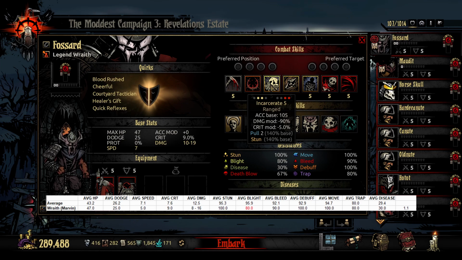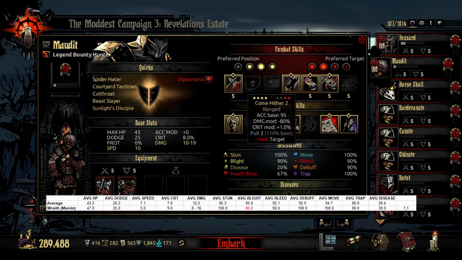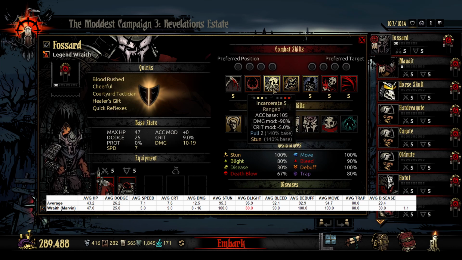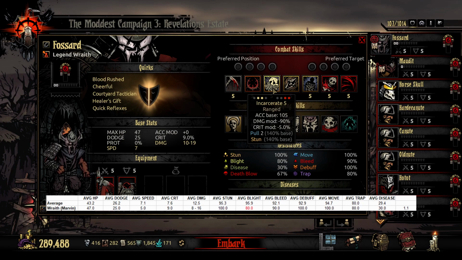Incarcerate has some mediocre accuracy, no damage, minus crit. You hit someone in row 3 or 4, and you pull them forward 2, and you stun them. That's really, really nice for characters like Lepers or Crusaders or any other character that can't hit rows. Or even something like a Bounty Hunter with Finish Him, who needs plus damage versus stunned. I know that can hit row 3, but if the guy's in row 4, you'd pull him forward and hit him then. So the pull and the stun is really good because that means that enemy can't use its turn to move back.